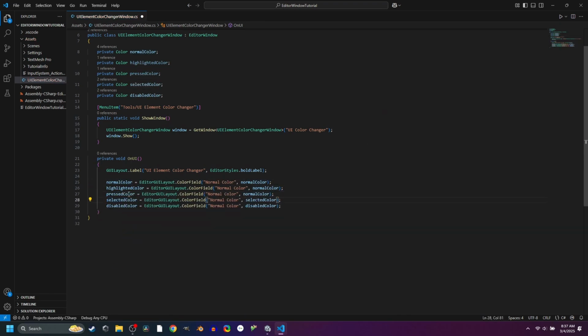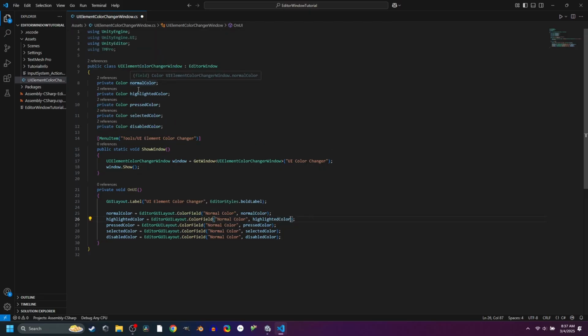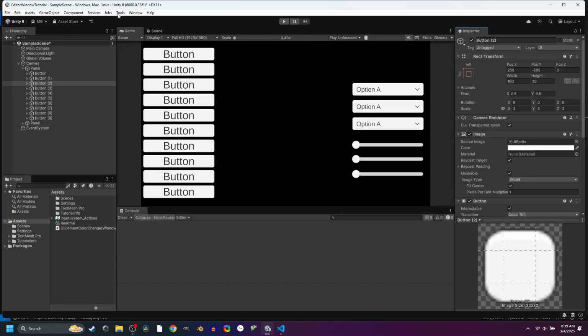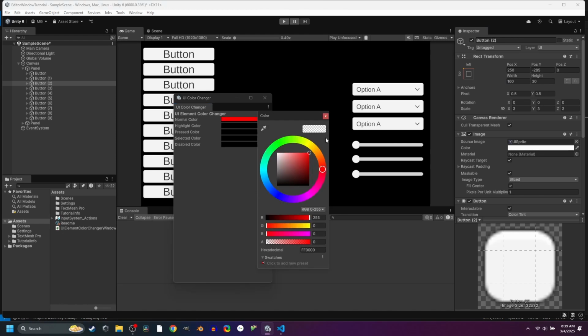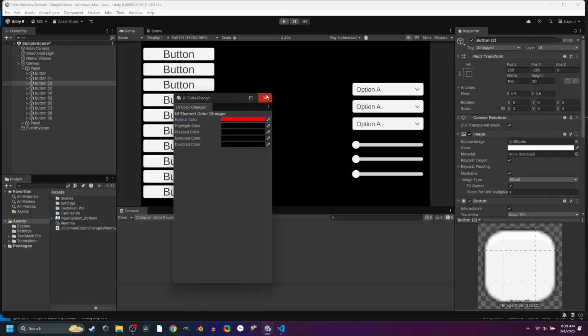All right. And what is going on over here is we're essentially setting the colors above to these GUI fields. And obviously here we have the string name. So let me go ahead and change these names just so we're all updated and clear. And I did make a mistake here with OnGUI. So now if we go to Tools, we should see all of our color fields populated right here. We can go ahead and change the colors. But right now it's not applying to our buttons. So let's go ahead and do that.